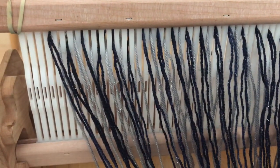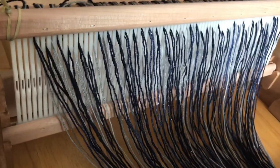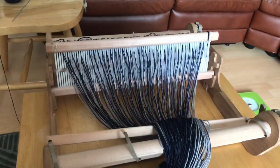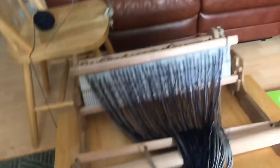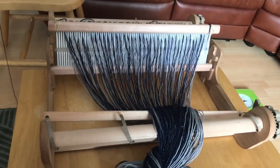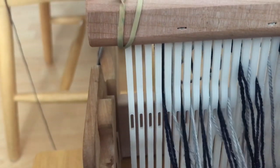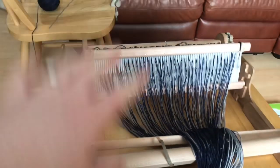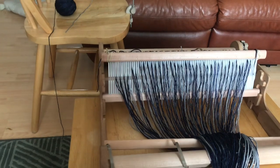So this is my warp. I am threaded up into each of the slots — I've got two threads coming out of each slot, which is just a really long loop pulled through. I'm going to roll it onto the other side and use some brown paper, then thread these ends into the holes. Every second thread needs to go into a hole and every other thread is left in the slot. That's how you get your up-down — you bring up half and you bring down half when you're sliding the shuttle through.